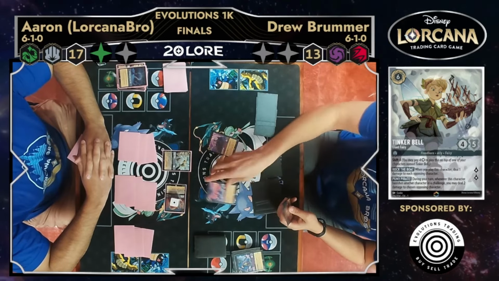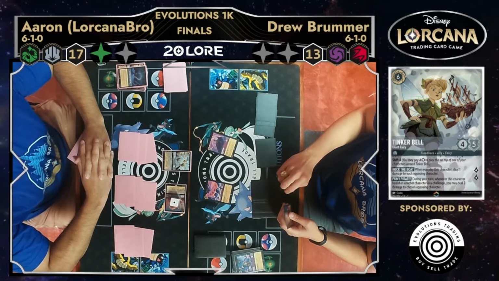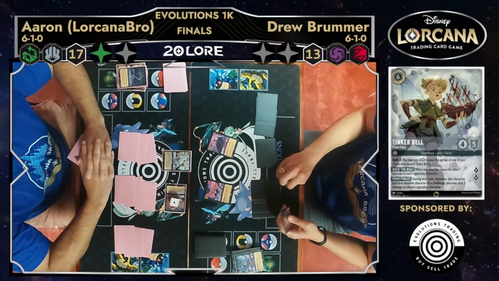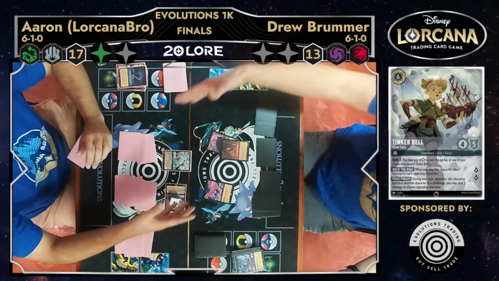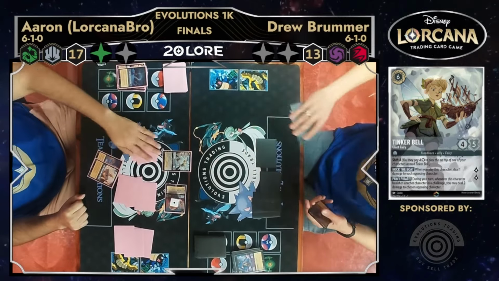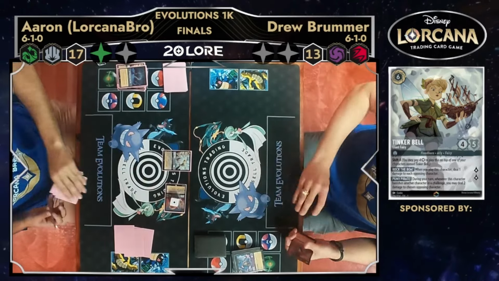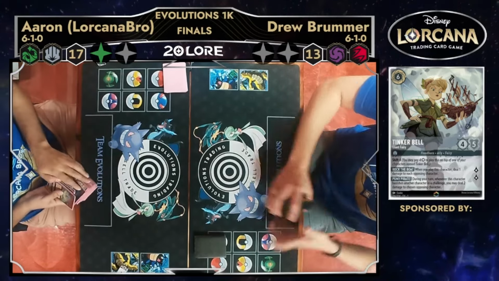Drew plays a Maleficent, draws a card. Looking at Aaron at 17. Drew finding Teeth and Ambition and not enough. Shakes hands with Aaron, and that is your tournament.